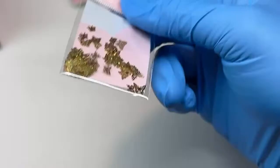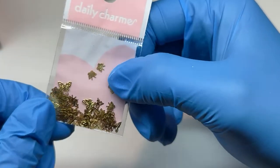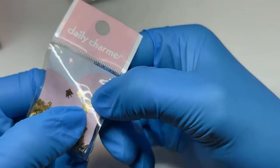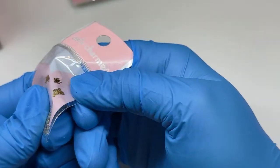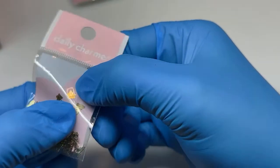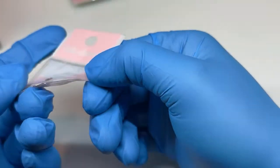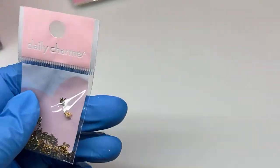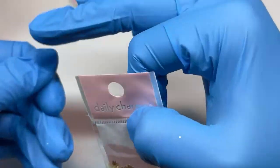Let's get into some of these little things. These are always cute to encapsulate. They're like these little metal charms. I mean, as you can see, well, not charms. They're very bendable, very malleable, so you can contour and curve them to fit the nail. Just in the package, you can see I'll bend one really extreme so you can kind of see. So you can put these on a brush and kind of wrap them just to get a slight curve, like I said, so they'll fit on the nail.